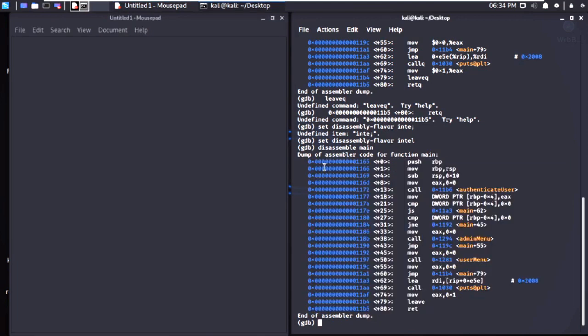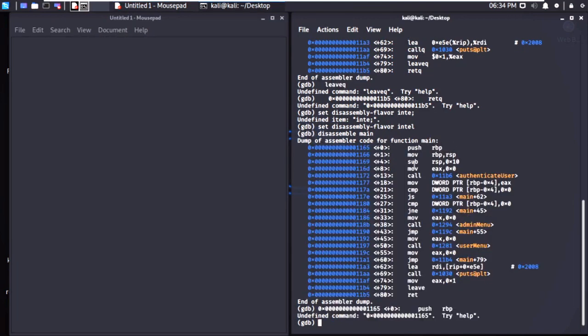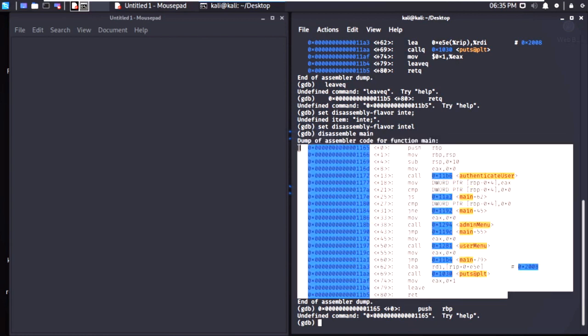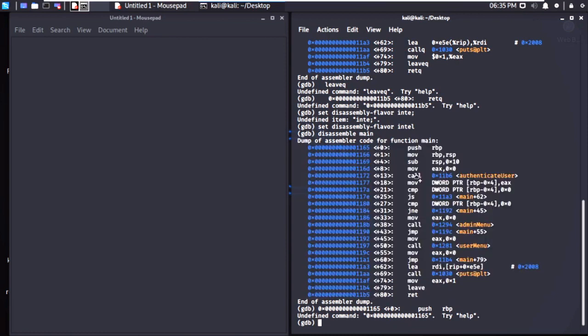Now you can probably familiarize yourself with these instructions if you have already seen my previous video about stack frames, or if you know about stack frames, or you have been exposed to assembly before this. But believe me, all of these instructions are not very important, because the main things that we are concerned about are the main calls or compare.